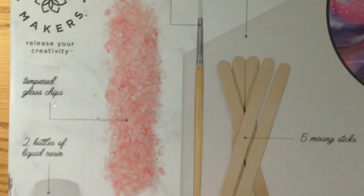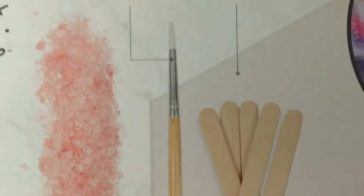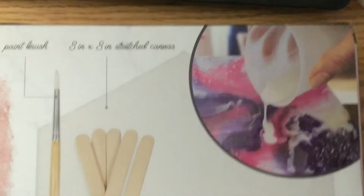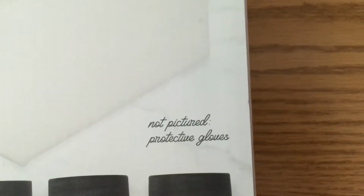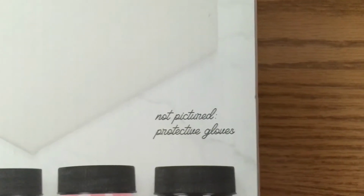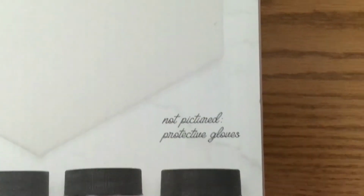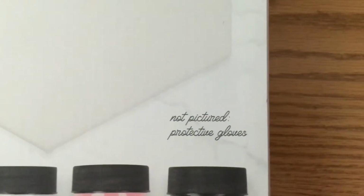So it comes with some tempered glass chips, these little pink things here, which, as I said, are different from what they show in the actual construction of this. You can see those are clear. It also comes with a paintbrush for some reason. 5 mixing sticks, 8 inches by 8 inches of a stretched canvas, which is in a hexagon shape. Not pictured, protective gloves, which is good. You should always use gloves when you are using resin. I did not know that at first, and my hands got very sticky for a while, so use protective gloves. They also help protect you from reactions if you're allergic.